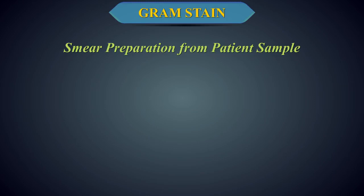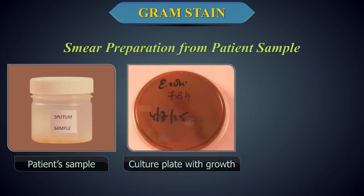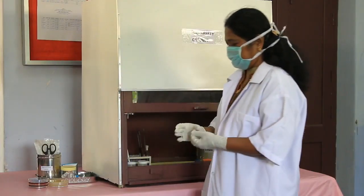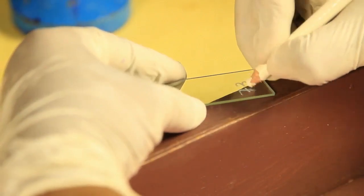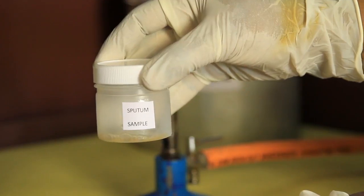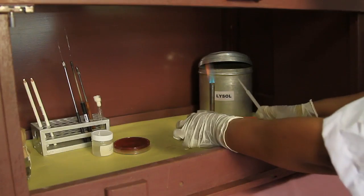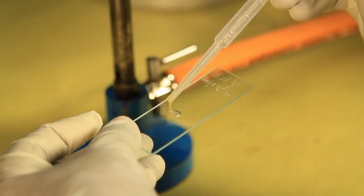Smear preparation from patient sample. Smears can be prepared directly from the patient's sample, culture plate with growth, or from broth culture. For smears directly from the patient's sample, take a clean, grease-free slide. Label it with patient ID or lab number. With a sterile inoculating loop or dropper, place a small amount of purulent portion of the patient's sample, for example, sputum, pus, etc., onto the middle of the slide.